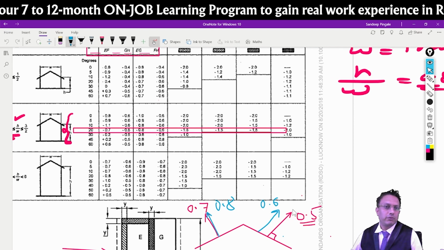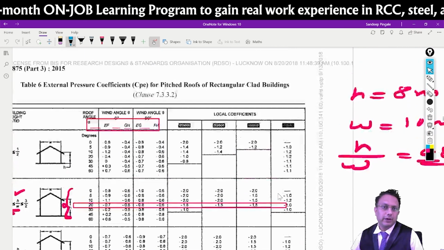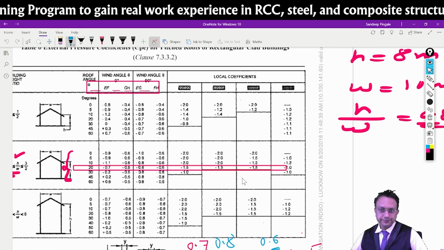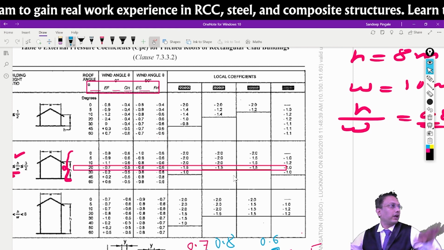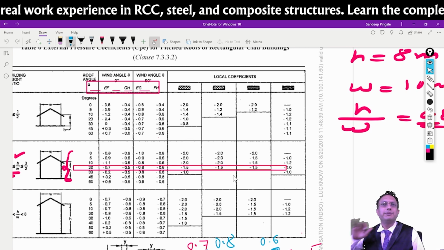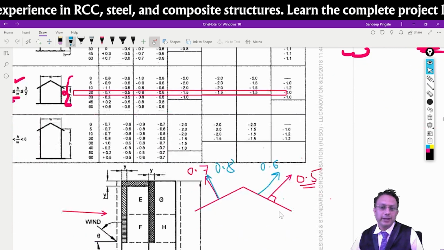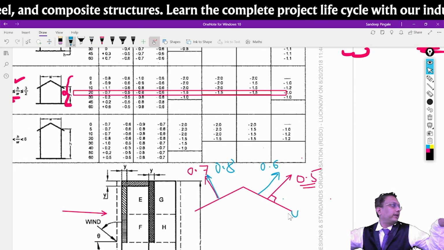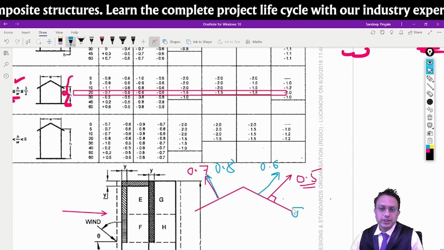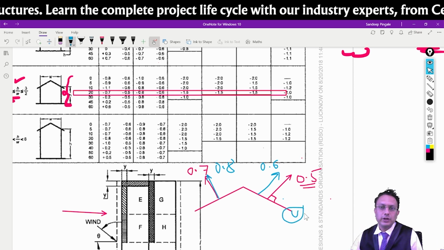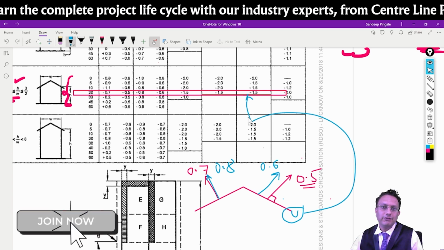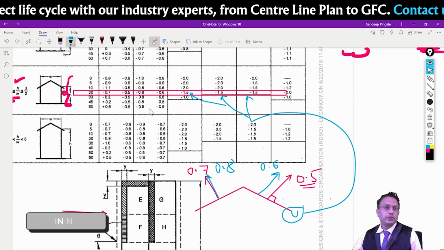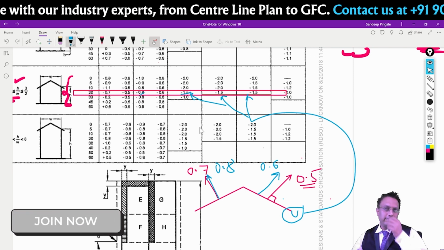Now somebody will say, sir, what is this and all? Actually, we are not getting. There are local coefficients also which are very high, 1.5 and all. These are basically to take care of the local problem. Sometimes if a huge amount of wind is coming, imagine that there is a gutter here. The gutter will start making a rattling sound. So in such localized areas, for the fixtures and all, the coefficient you will be using is very, very high. It is not 0.8, it is 1.5.